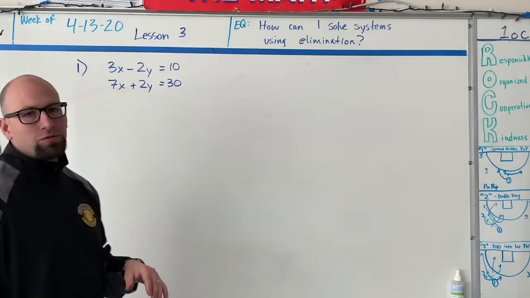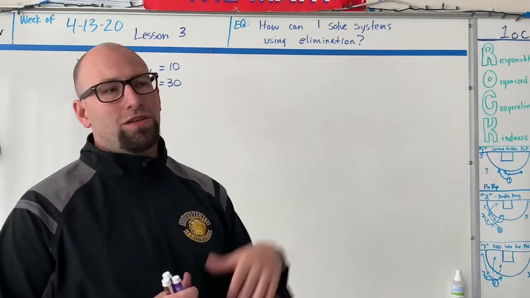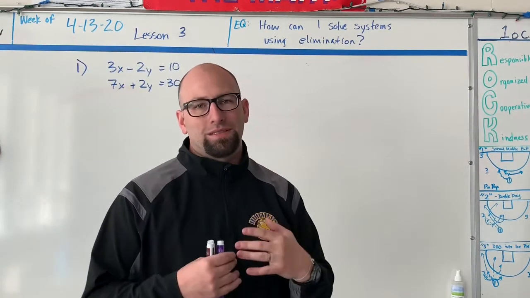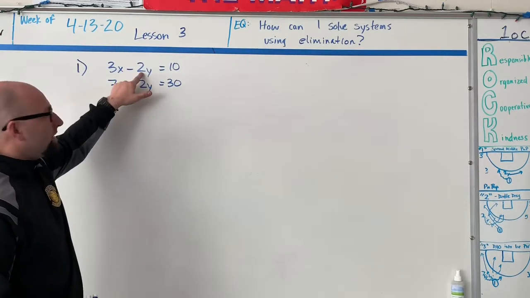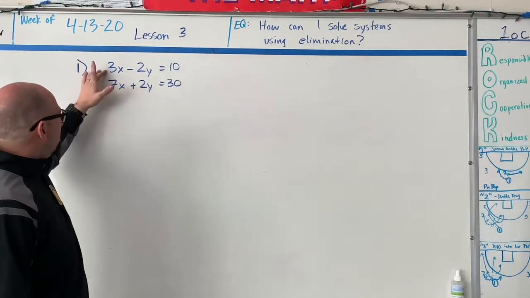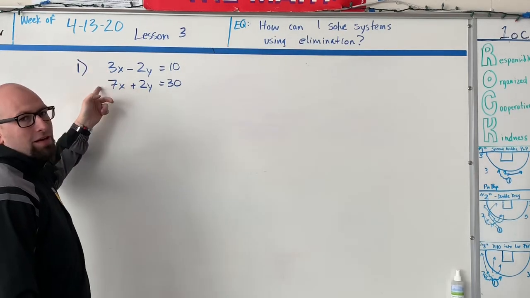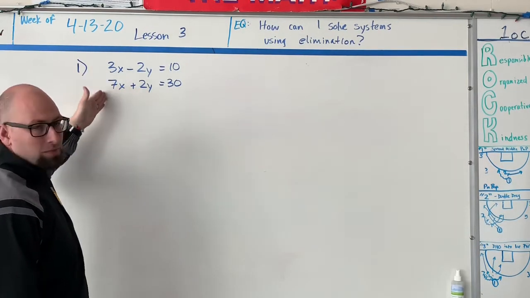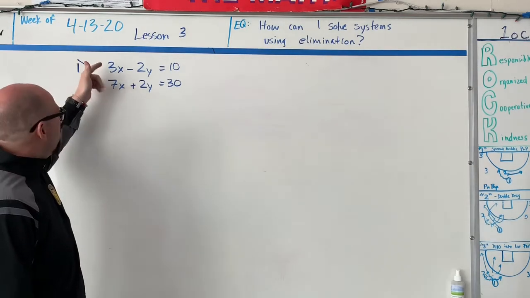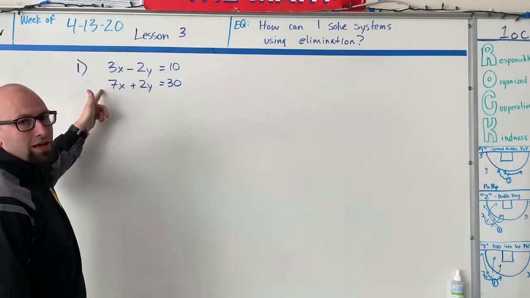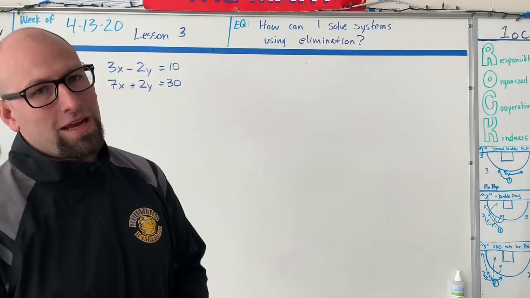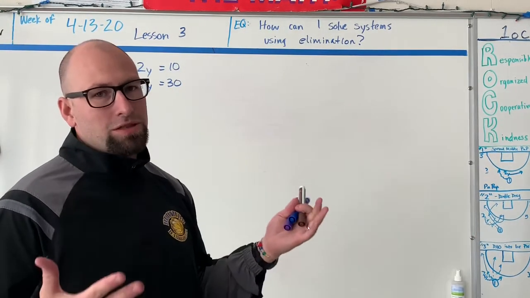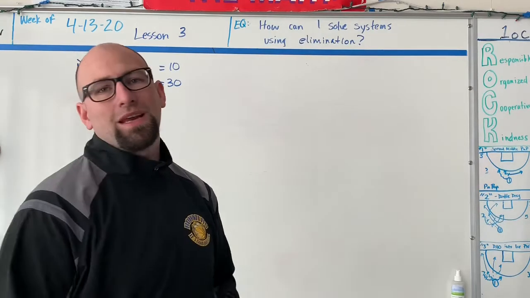So what we're trying to do is get the coefficients of either the x or the y to be opposites. Okay, so in this case, we've got a positive 2 and a negative 2. If it was this one, maybe we'd try to get a positive 3 and a negative 3, or, I mean, we'd have to multiply this to 21, I think. So we'd have like a positive 21 and a negative 21. But if you have a positive 2 and a negative 2, 2 minus 2 equals 0. That's what you're trying to do, eliminate it, get it to 0.